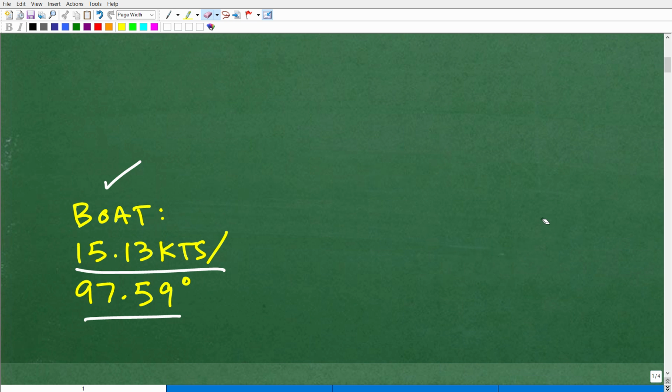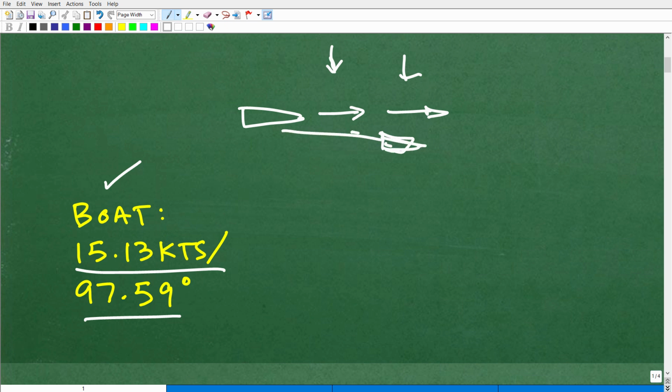So we have a boat, right? Even like an airplane, well here, let's just use the boat. The boat's going this way, but we have some current pushing it this way. So the boat's not going to continue to be on this path. It's going to get pushed off in this direction, okay? And this current is actually speeding up the boat just a bit, because right here that boat was at 15 knots and the actual speed of the boat is 15.13 knots. So you get a little bit of increase in speed and obviously we have a new direction. So let's go ahead and get into this right now.